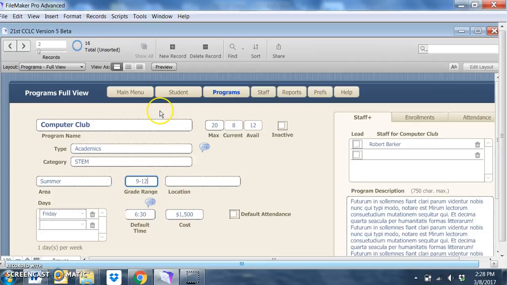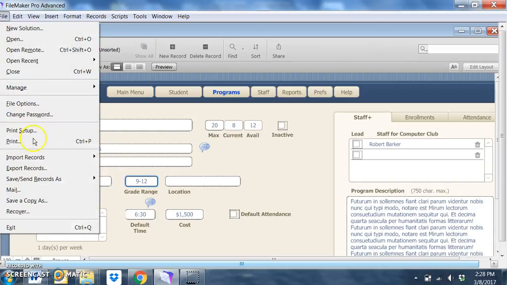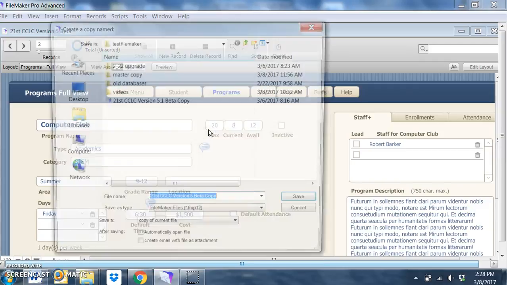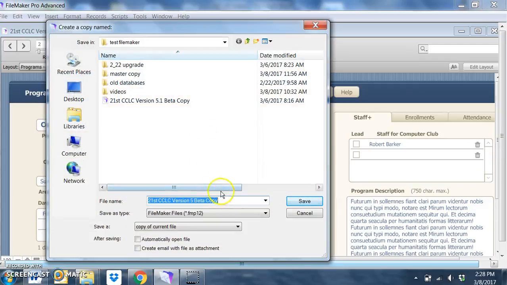At the end of the process, I'm going to have this database open. It has all my live records and it's ready to go. So I'm going to go save a copy as, and I'm going to call this now my live copy and save it in its own folder and use that as my live database. It's important to save it at the end.